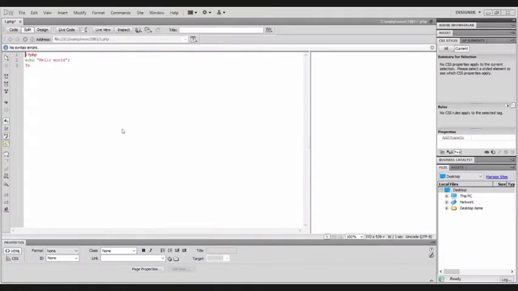We are running on localhost, then the path will appear here also: localhost, then slash 19b1 folder, and this is the file name.